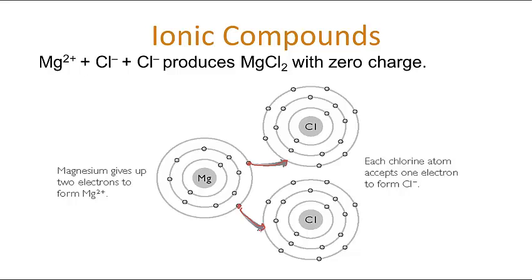And now, because magnesium has a 2+ charge, it's strongly attracted to the negative chlorine ions, so they stick together. It's like a process. The first step is the chlorine steals the electron from the wimpy magnesium, and once it's stolen that electron, it's negative, and the magnesium is left positive. Then they stick together.